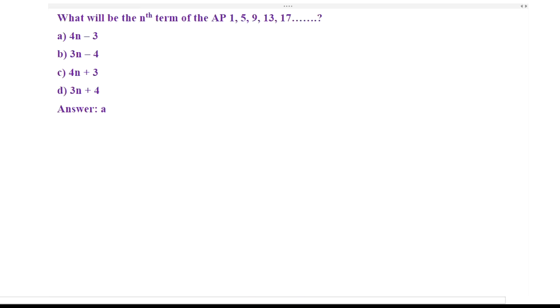What will be the nth term of the AP? So what do you mean by what will be the nth term? It means I'm trying to find a generalized formula to find out nth term of the given AP, that is 1, 5, 9, 13, 17 and so on. So I just need to substitute the value of n in this particular formula for the options given to us, and I should be in a position to find out the first term or the second term or so on. So how do I start? Please remember the formula to find an or tn. It was an is equal to a plus n minus 1 into d.